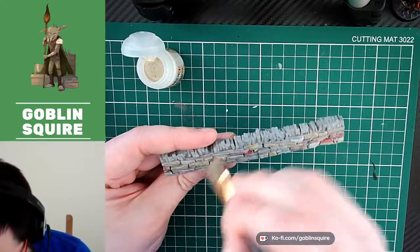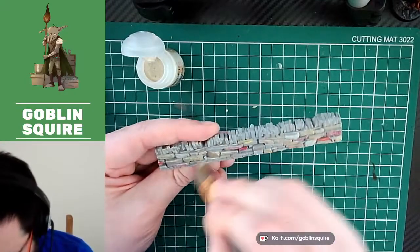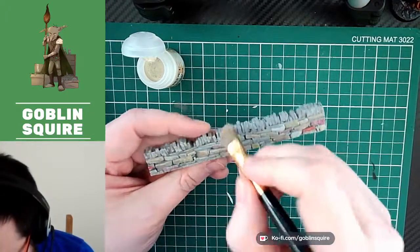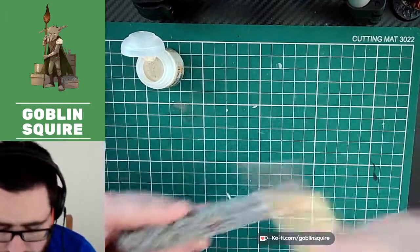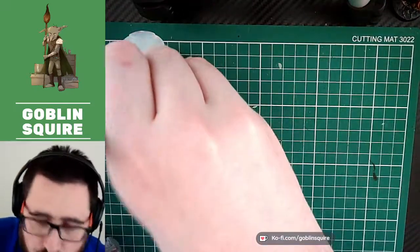Dry brushing is a nice, quick, easy few seconds of work. Dry brushing and using washes, particularly for someone who's trying to paint quick or a newcomer to painting, is an absolute godsend, because for just a few seconds' work you can get really good results.